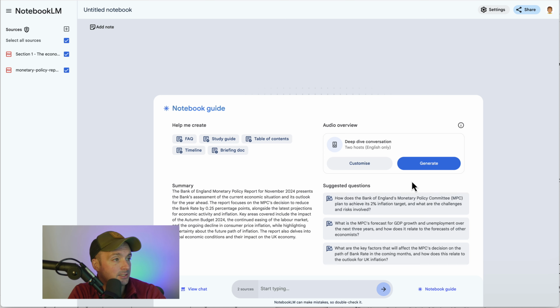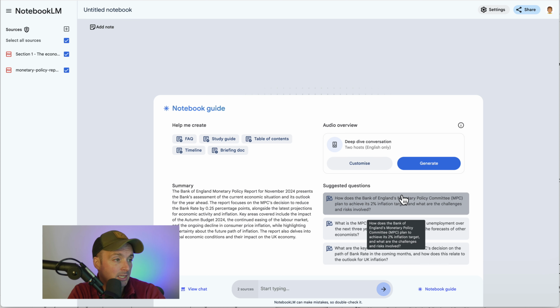This here is the really interesting part though. It's the notebook guide, and it then offers you, so create an FAQ, a study guide, so really useful for students, table of contents, timelines, briefing documents. So these are all the things which immediately get my mind really excited, because if you're a business, whether you're doing competitor analysis, future customer research, whatever you're doing, whether you've got a lot of information you need to brief to a boss, all of these options allow you to put a ton of information, up to 50 documents, but 500,000 words into this model, and you can then do these things really, really quickly.